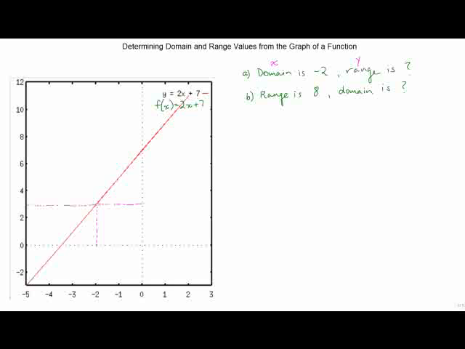Now a lot of times the numbers will be right on the y-axis. In this particular graph, the numbers are off to the side. We know that it intercepts between 2 and 4, so obviously that's 3. So if our domain is negative 2, our range is going to be positive 3.